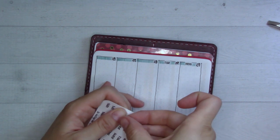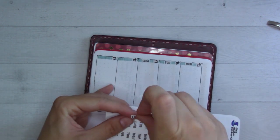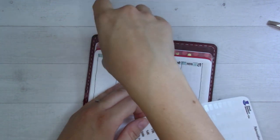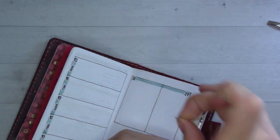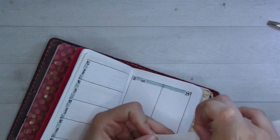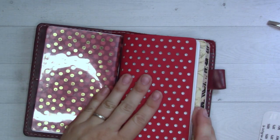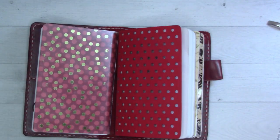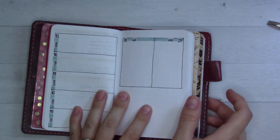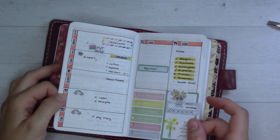Anyway, drawing layouts in a dot grid again — I did not plan for this to be a dot grid, I thought I was ordering a grid grid but I wasn't paying attention to the listing. I love it though. I mentioned in the setup video I posted last week that this notebook I'm currently using is called Zequins — spelled with two Z's — Korean, I believe handcrafted by Korean artisans. It's got this faux suede cover that is just butter soft, and I can't get over petting it. It's just so lovely.